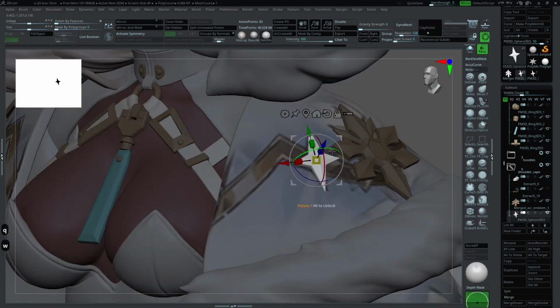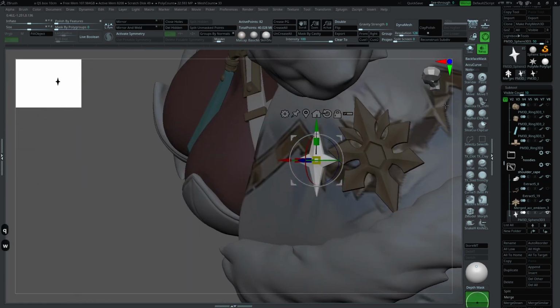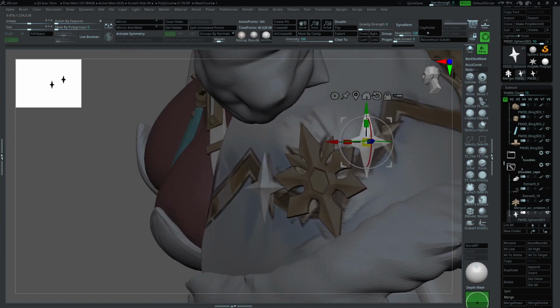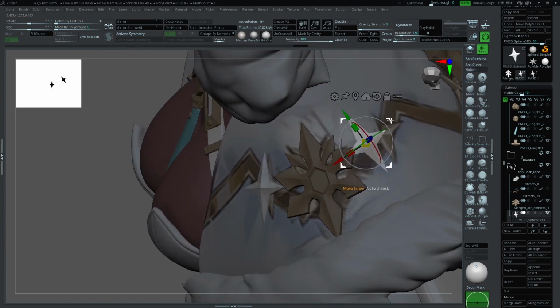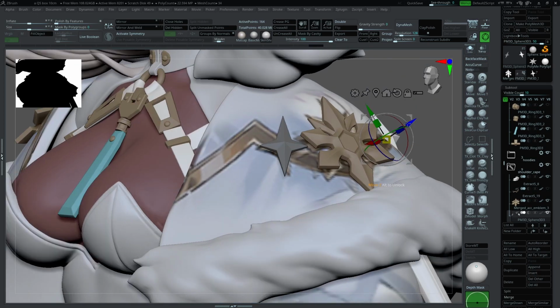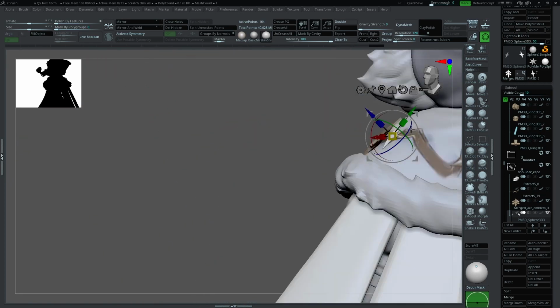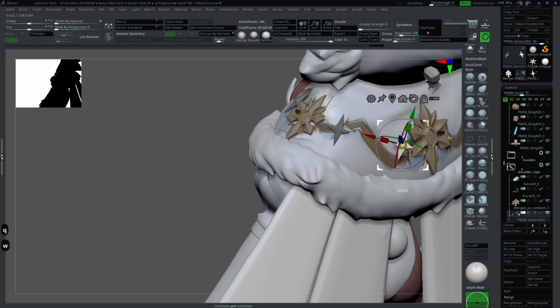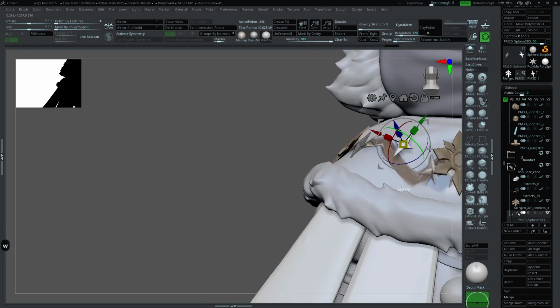Now for this part here, I will duplicate on another side as well. Here, and I will add this here as well. A little bigger.